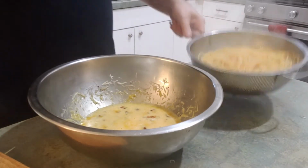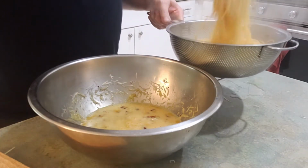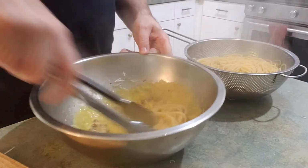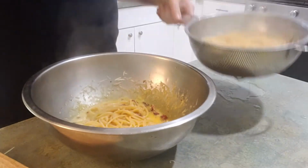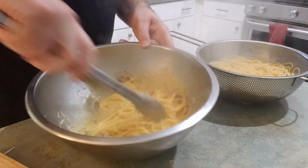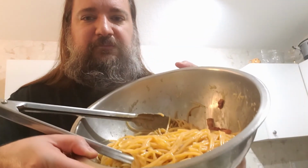Oh, okay, cooked and drained spaghetti, sauce. We'll start with a little bit at a time, just to gradually bring that temperature up. Keep going. Just give it a good toss. Well, video issues are always fun, apparently. So I went ahead and finished tossing it right there. Look how delicious that looks.